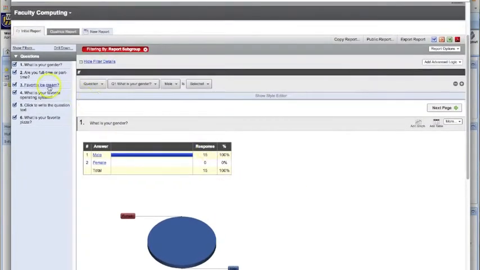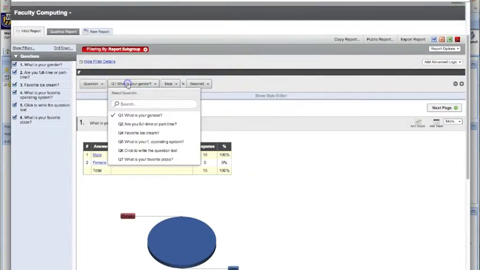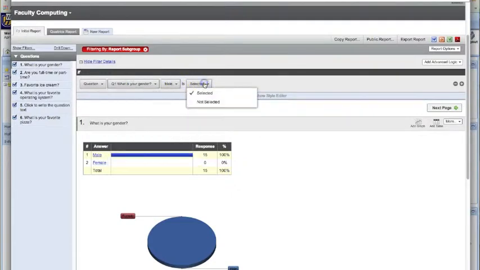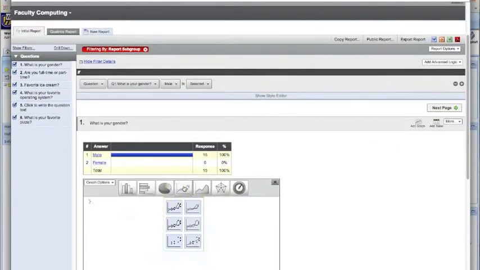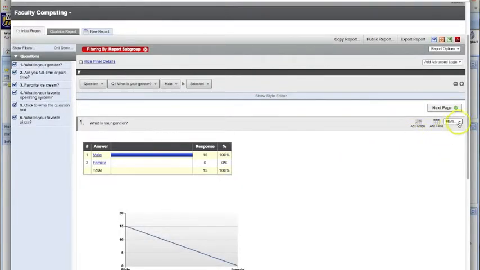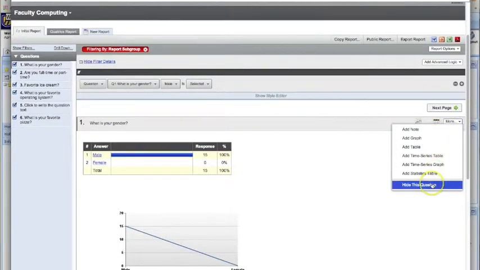But if I wanted to modify these results, I could do so and then also export it as its individual report. I can check off what questions I want. I can also do filtering. So if a question, in this case, what is your gender, is male, is selected, I would just see those results. I can also add graphs and tables, just like you see here. Here's a graph. I can change that to a line graph if I wanted to. And I can click on the drop down. I could also add some other stuff or hide this question.